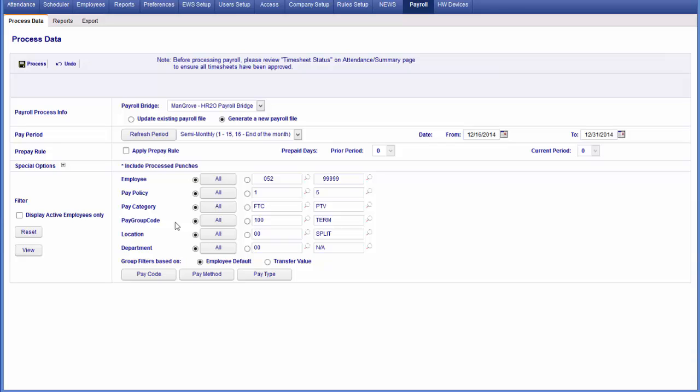So make sure that your time cards are completely approved in the payroll state. Make sure that you've come to Payroll and Process Data, which we are now. Make sure that you have the refresh period entered so that you either have the correct date of your refresh period here or manually enter a pay period date that you'd like for the time process to batch. And then make sure you pick your pay group based on what group you're trying to process. Once all that's completed, the system will batch process the employees. Please see the 'How do I batch process time cards for payroll' video to go to the next step.